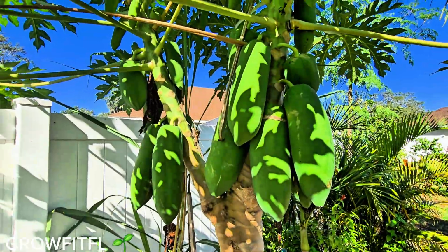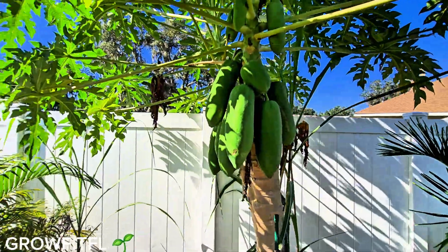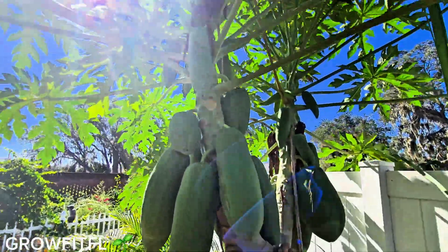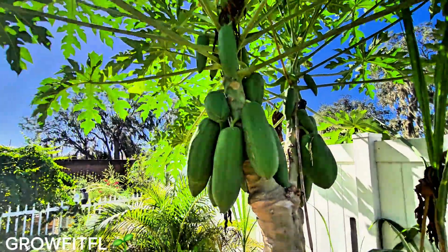Another thing is too, you want to keep the weeds clear so they're not stealing nutrients. Remember, papaya trees are heavy feeders. They can produce a lot of big fruit, but they need all the nutrients. They don't have time to be fighting with weeds that are stealing those nutrients.